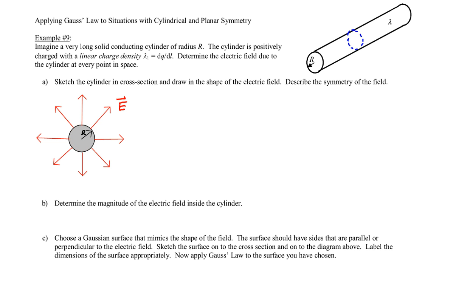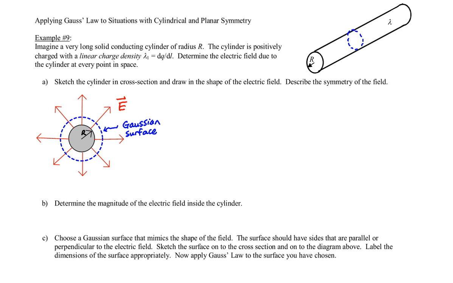So what we need to do is find an appropriate Gaussian surface on which the magnitude of the electric field is constant over portions of that surface. So we choose a coaxial cylinder as our Gaussian surface. We chose that because along that surface you'll see that the electric field at all the points along the surface will be constant and also will be radially outwards, which is perpendicular to that cylinder that we've chosen.